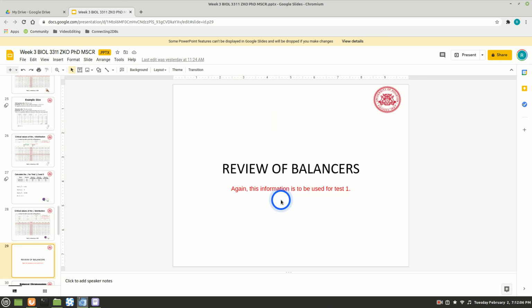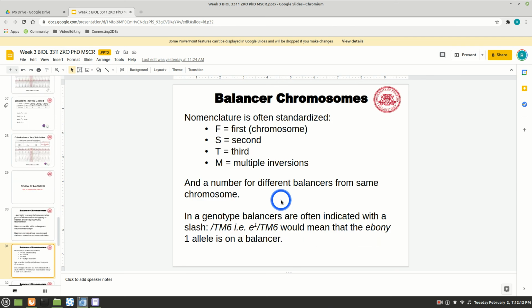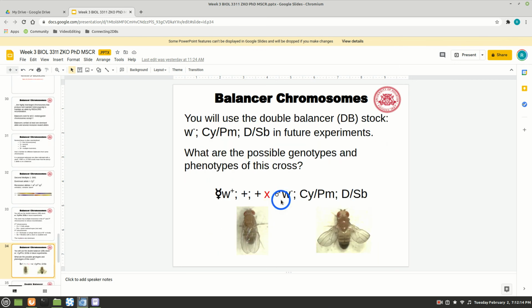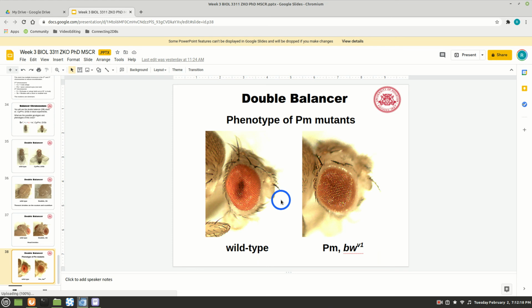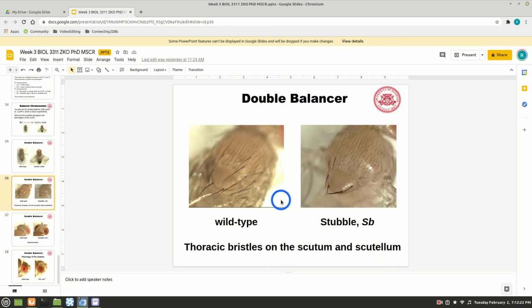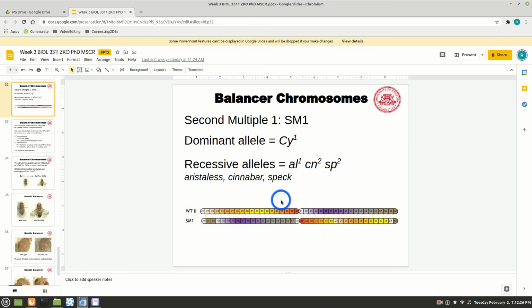All right. I want to do a whole different PowerPoint on balancers, so I'm going to skip this one and come back to balancers later in the week. There are lots of pictures here, and I will start with this one, but I'm going to add this to another video, all right? And we'll do balancers separately.